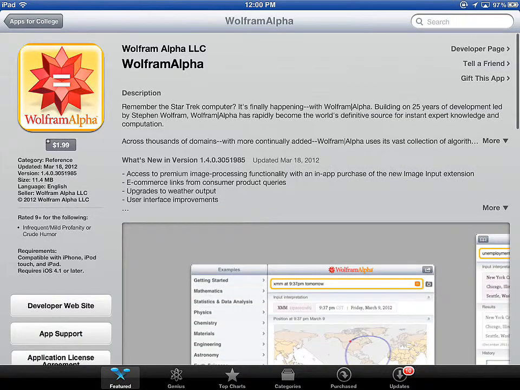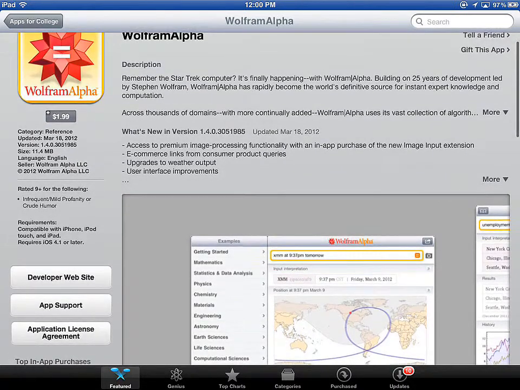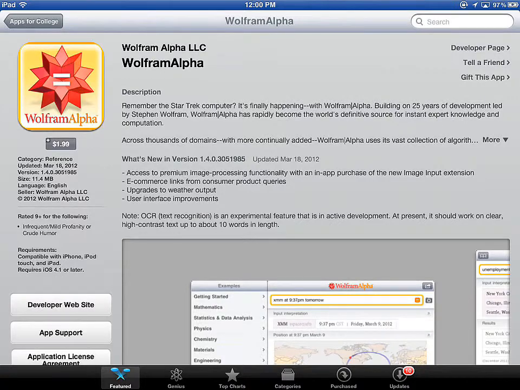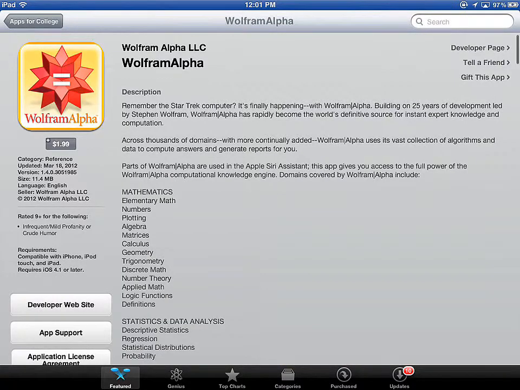I'm going to tap it, and it takes me to the page for the app. At the top of the page, there's a description and a description of what's new in this version. Both of those have little more options that you can tap to see more.